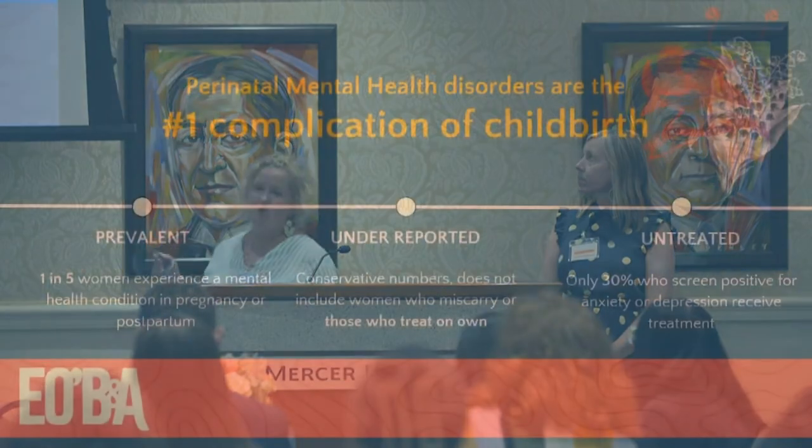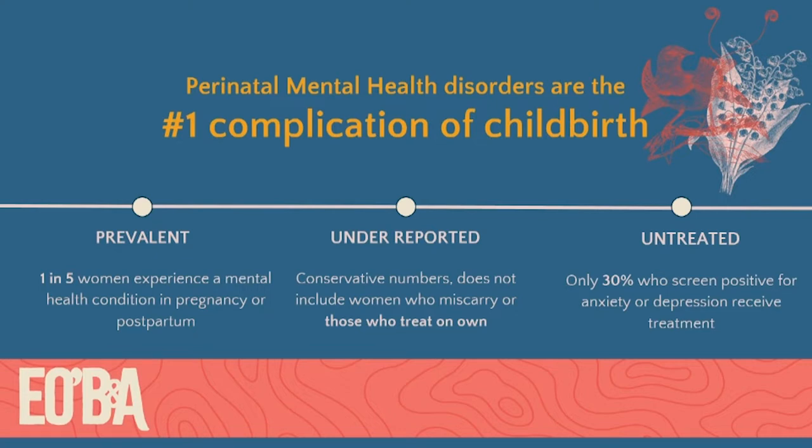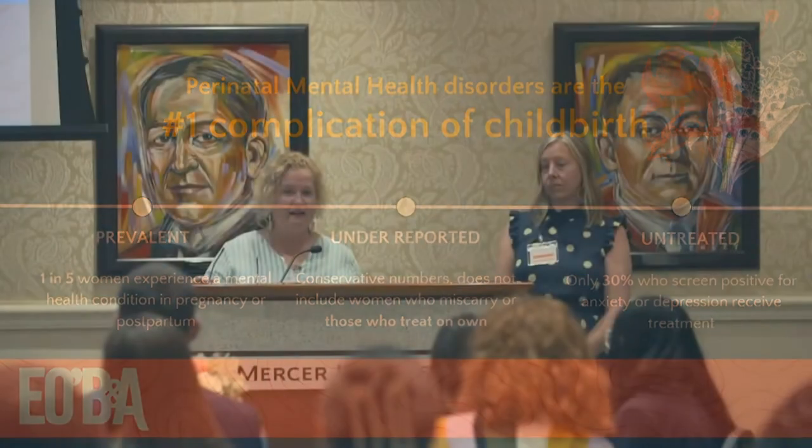We already talked about this, but remember that perinatal mood and anxiety disorders are the number one complication of childbirth, which is so valuable to keep in mind. We recognize that gestational diabetes, which 6 to 8% of women will experience, is something we're screening for. Obviously we recognize the implications of gestational diabetes, but there are definitely impacts of perinatal mood and anxiety disorders, not only to the birth giver, but to the whole family system. So we really want to be looking at how this is impacting everyone, and that this is something that we can prevent and treat early.